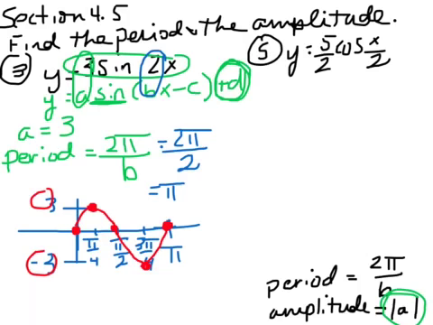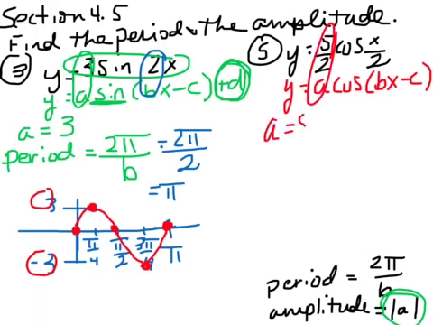I think it's just helpful to look at some graphs that are a little simpler before we get into it later on. So over here, we'll just do the basics on this because they're not going to give you anything this hard to graph right off the bat. What is my amplitude here? If I label this, it's A cosine bx minus c. Maybe I label it so I can see everything. What is the A here? 5/2. So my amplitude is 5/2. That means it's going to go up to 5/2 and down to negative 5/2 instead of 1, negative 1.